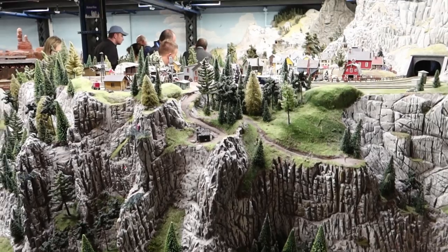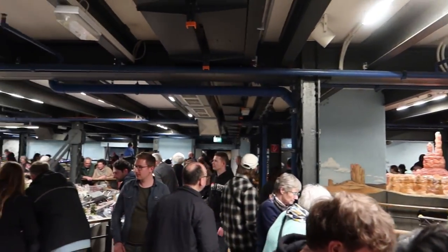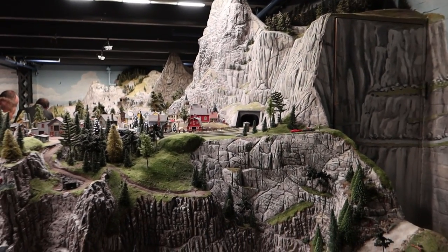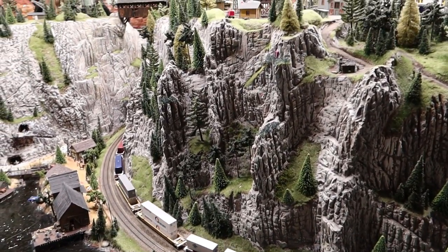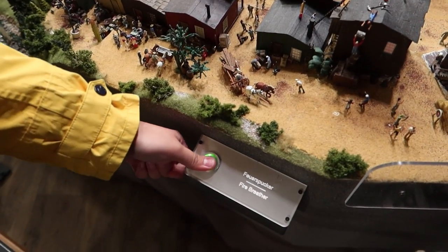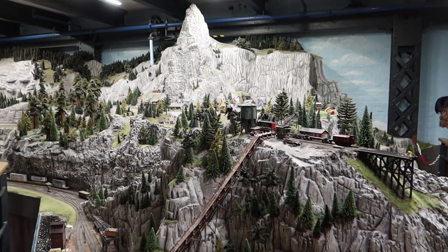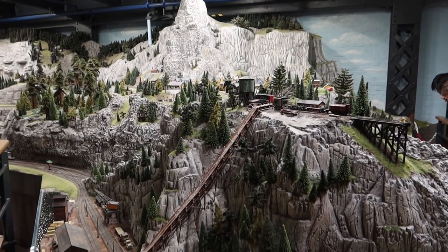Welcome to Miniature Wonderland — this place is absolutely huge, and that's just this one floor. So much detail has gone into each of these different scenes and you can get really close to it all. There's a little Wild West town here and you can press a button to trigger a fire breather. Lots of interactives along the way. The size of these mountains is amazing — these are the Rocky Mountains just here, with sound effects as well.